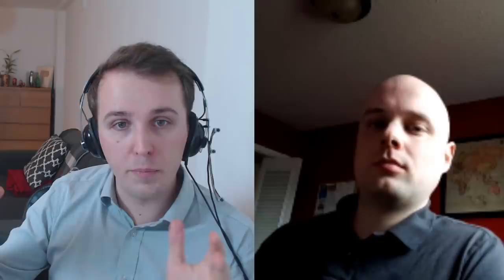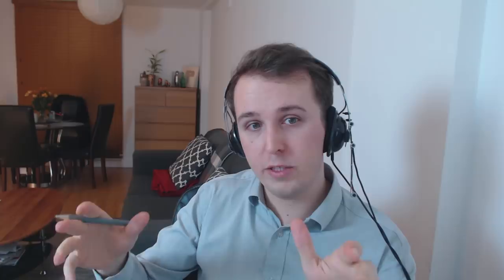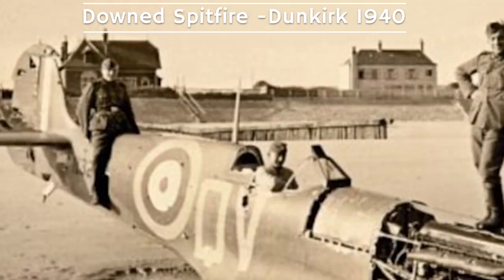In 1939, the first regulations were pushed forward to start adding armor to Hurricanes and Spitfires — initially an armored windscreen fitted in front of the cockpit to protect the pilot from incoming fire, particularly when attacking bombers. Between the two types, the Hurricane was prioritized because it was already engaged in combat in France, whereas the Spitfire was kept back. The Spitfires started getting armored windscreens for the evacuation of Dunkirk, but this wasn't standardized — boxes of armored windscreens were sent out to squadrons to use as they wished, so some planes were fitted and some were not.